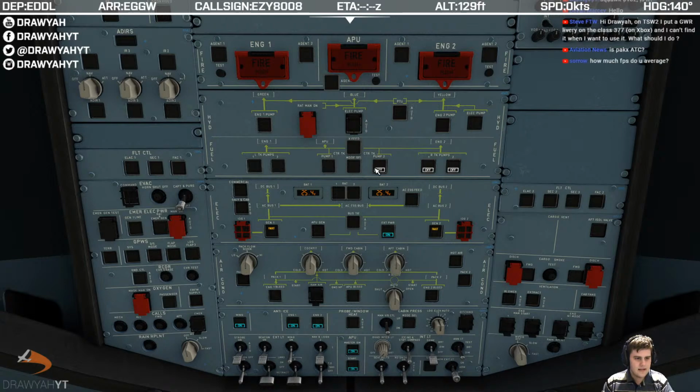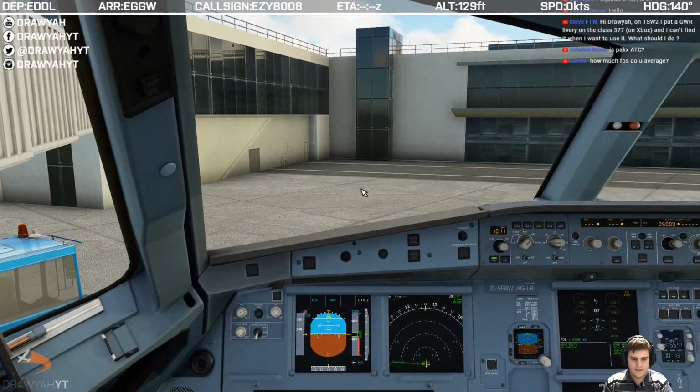PACX is the passenger crew add-on from Aviation News, not the ATC. The ATC is IVAO.